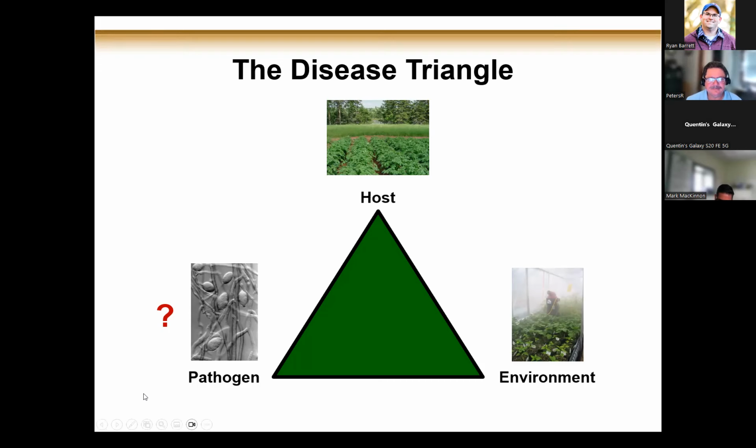But so far, we haven't detected any late blight spores from any of the sites in PEI this year. There was one detection over in New Brunswick, I think 2 weeks ago, and there was a detection in Quebec, I think on Monday of this week. But so far, nothing in PEI. Hey, thanks, Ryan. And as far as you know, those detections in New Brunswick and Quebec haven't been linked to any hotspot or any particular disease focus that you've heard of? Not that I've heard of yet, no.